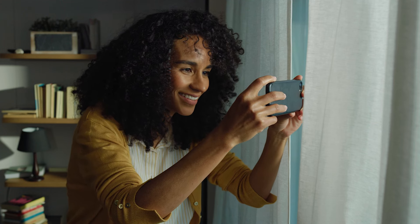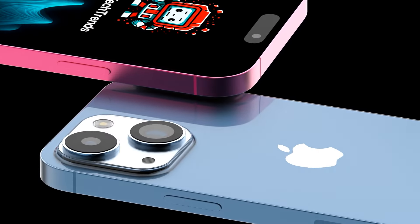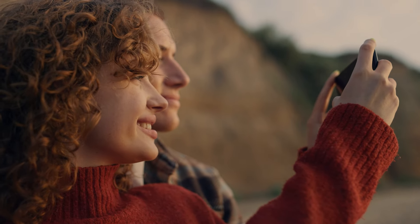Lastly, all iPhone 16 models are expected to have a new camera-based capture button. This button will add features like the ability to zoom in and out, focus on a subject, and activate a recording. The capture button will be located on the bottom right side of the iPhone 16, taking the place of the mmWave antenna on US iPhone models, with the antenna relocating to the left side of the device below the volume and action buttons.